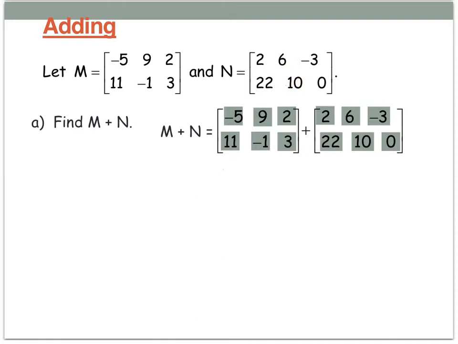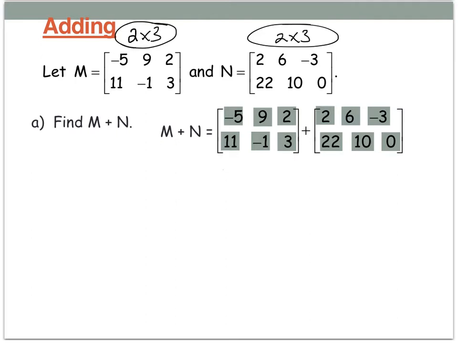And first thing I would like to say is that when we're adding and subtracting, give me a second here, I just need to change the pen real quick. This is a 2 by 3, and this is also a 2 by 3. So in order to add and subtract matrices, these guys have to have the same dimensions. Okay? So if they don't have the same dimensions, it doesn't work. Okay? Because one's got extra and one doesn't have enough, because we have to put each element with another element.